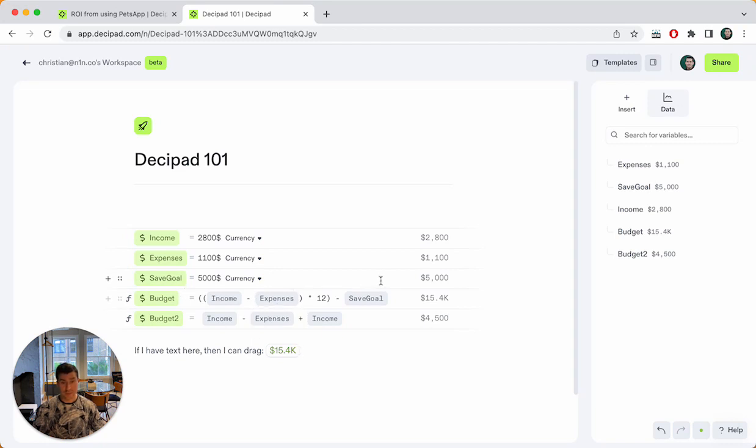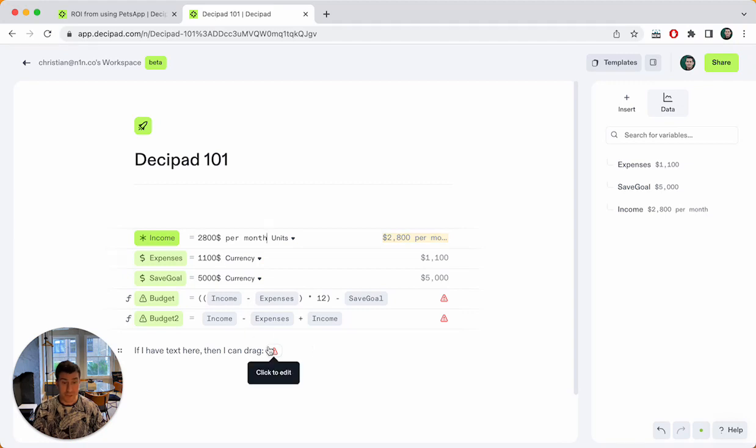Okay, this budget calculation is kind of nice, but now let's look at one of the more interesting parts of Decipad, which is units. Units can help you a lot in making things simpler, because let's be real, the income 2,800, there's some information that we don't reflect here. That's a monthly income. Now we could call this monthly income, but we don't really want to, and we don't really need to, which is the biggest interesting part here. So what it is, is $2,800 per month.